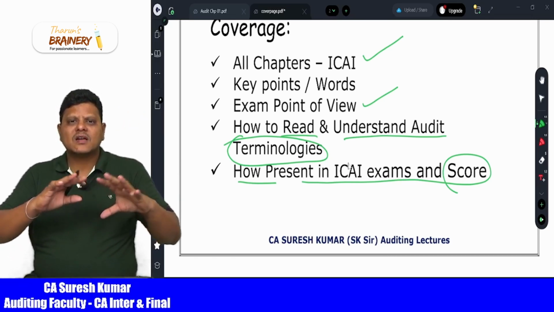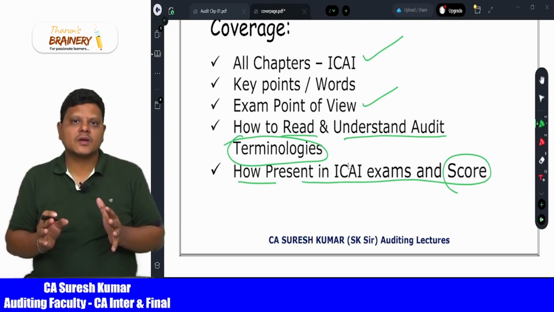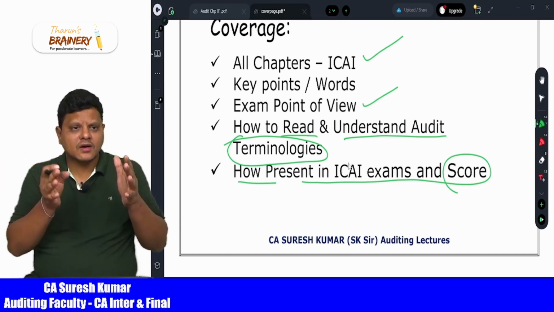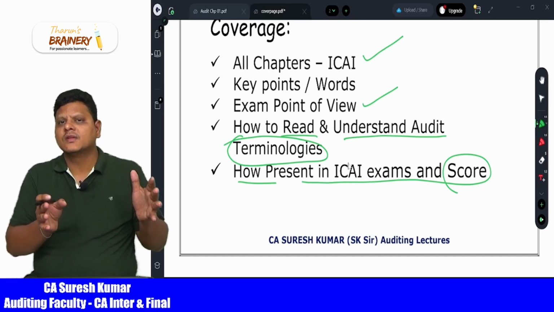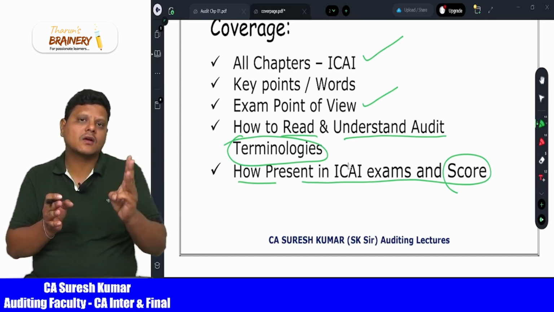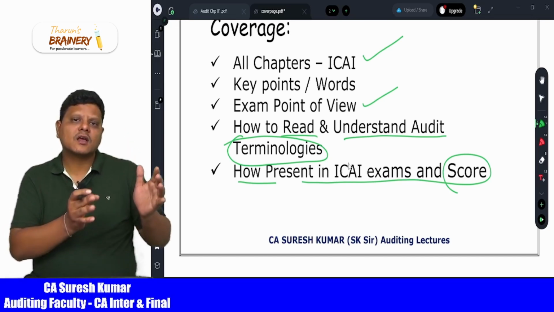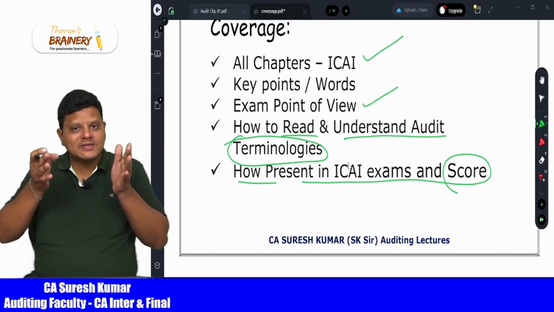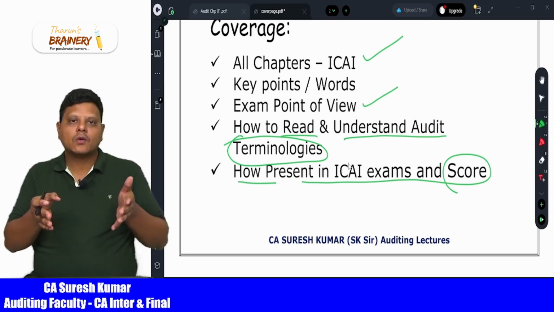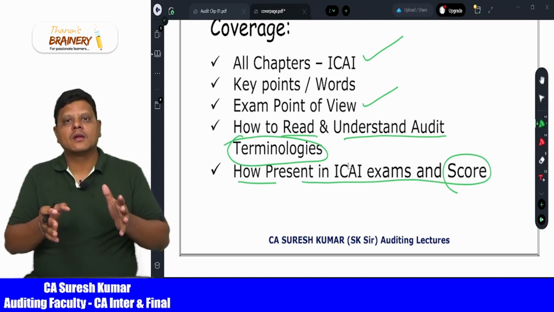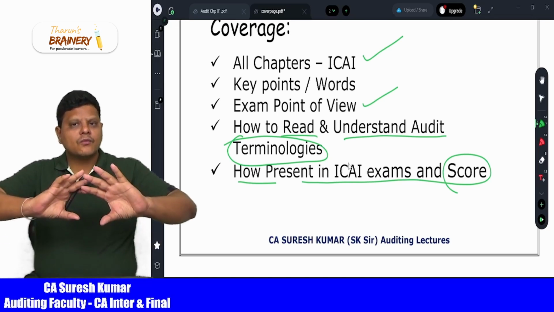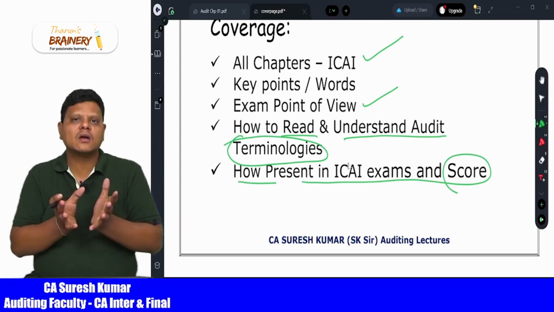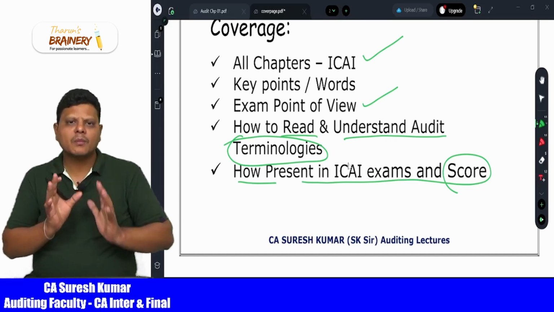So it doesn't matter how many hours you prepare for the examination, how many hours you sit and study. It is just a matter of 3 hours in the auditing paper. In those 3 hours you have to make sure that whatever you have prepared, you present in the paper and showcase in the paper. The way you give the picture to the paper evaluator is the main important thing.